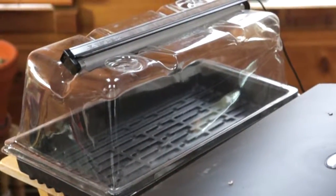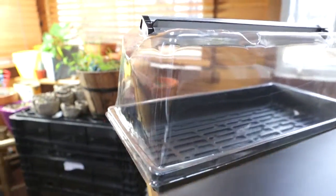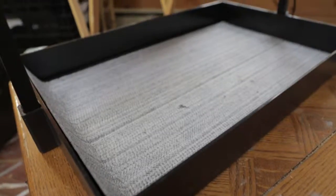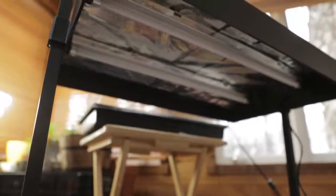The Sunblaster is good for plants that like it hot. It's covered in a plastic sheath, encapsulating all of its humidity and keeping it for the plants that dwell inside. Great for nightshades like tomatoes and peppers. The Easy Grow is great for other kinds of plants that grow fast and high. With an adjustable light, you can set it to the height necessary for your plants.